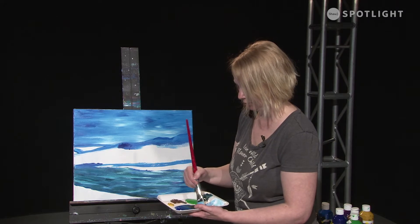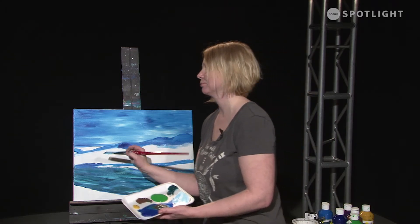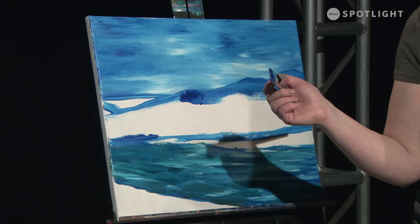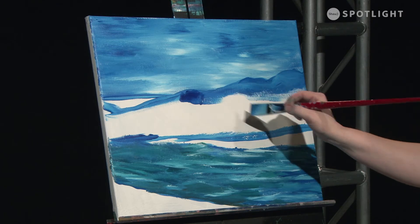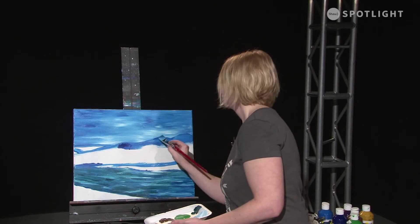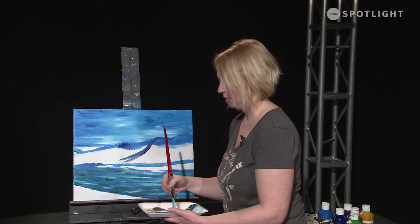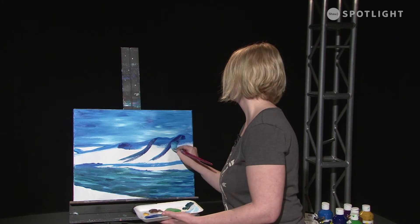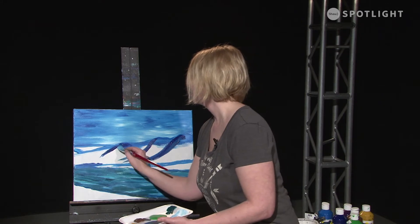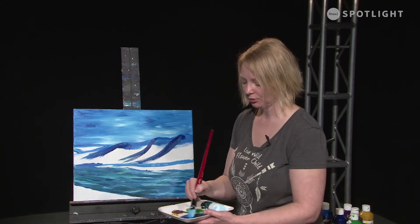Back to our wave. I'm going to be using a primary blue — sort of a darker, almost an ultramarine blue. The secret to this is you should always go with the form of the wave. Good luck getting your wave to look like a wave if you're going to paint horizontal — you need to paint with the curve of the wave. My wave is going to come down and kind of go this way, and this way, and again over here. This is true for watercolors and most mediums — you always want to paint with the way that it's shaped.